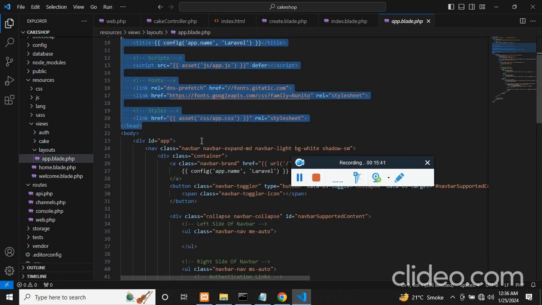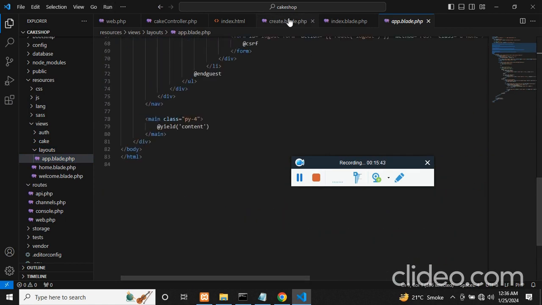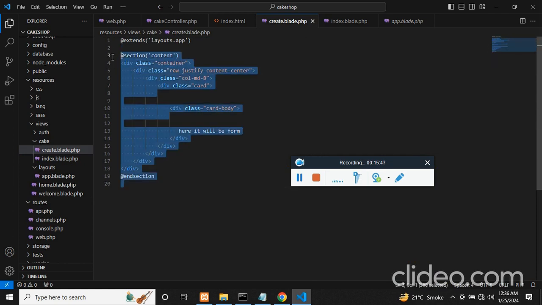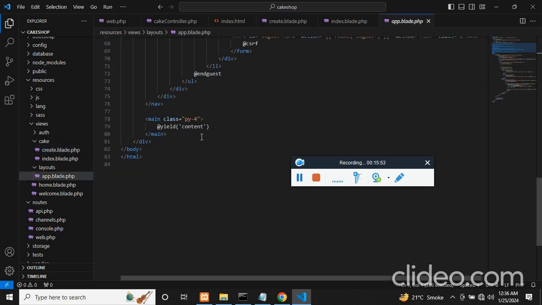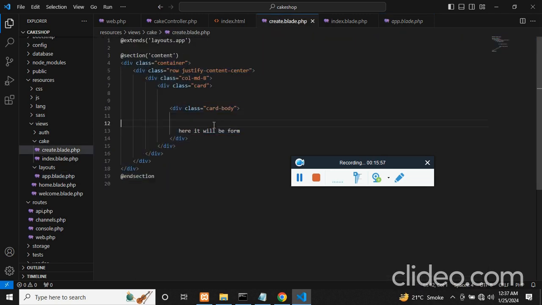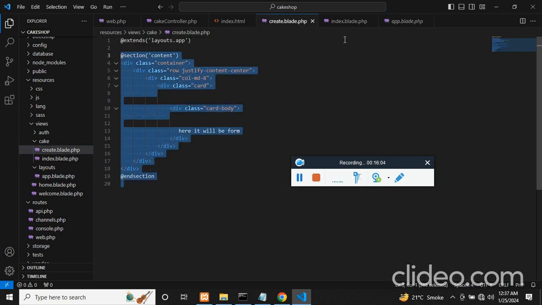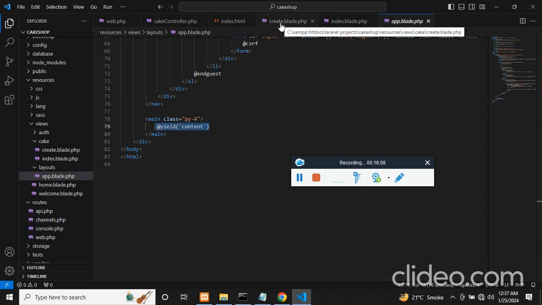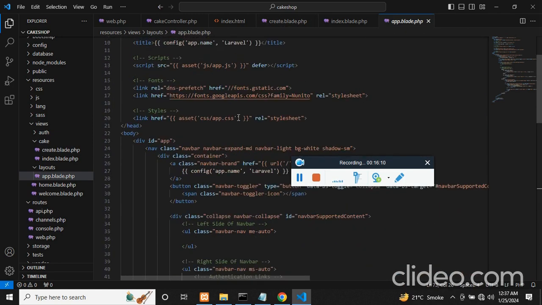You'll see this is the header and this is the footer, and whatever is inside the content section will be placed in app.blade.php's this place. So you can see this is the parent and this is the child. This place will get replaced by this section. That's how it works.